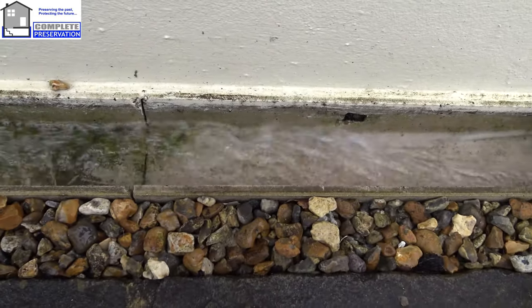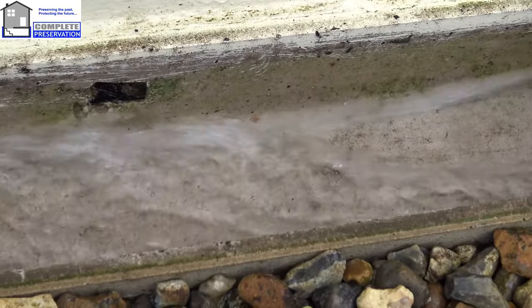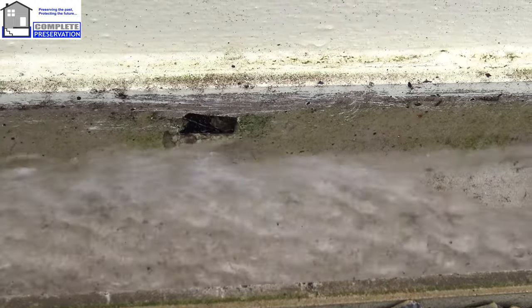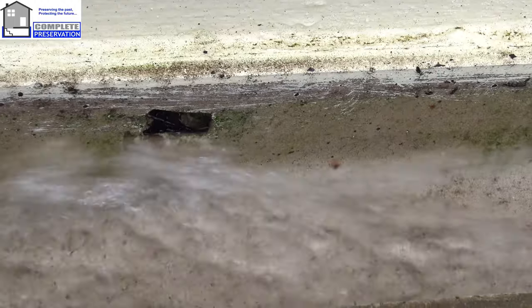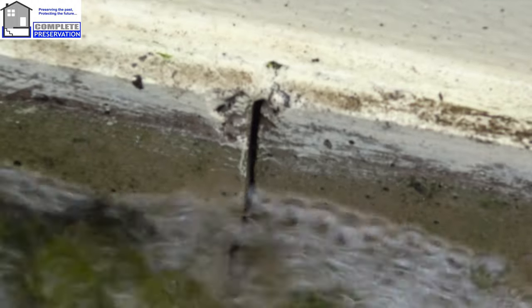All these joints here basically allow water to run through. You can actually see where the support is broken. Any water — you can see it — it's actually running back in there. This might be a bit of an exaggeration using the hosepipe, but once that water gets to a certain height it is going to reach across. And down there you can actually see — zooming in — the water is actually running around the back and going all the way down that joint.